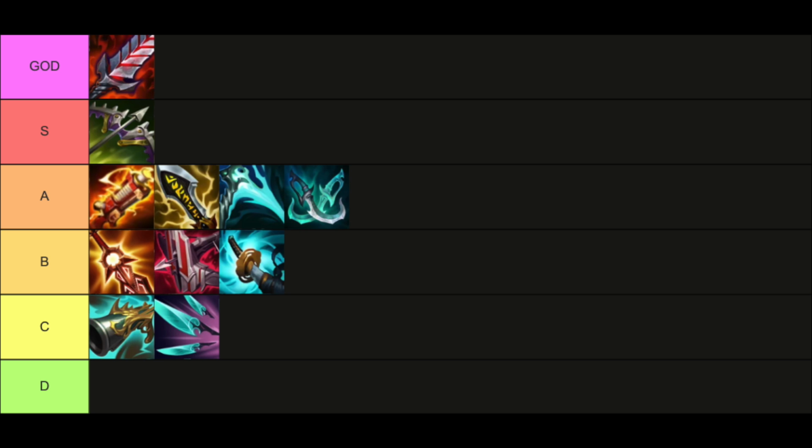In the A tier, we have the Electrum whatever item that increases your attack range. It's a great option for hyper carry ADCs that want more range. Champions like Tristana and Caitlyn. Phantom Dancer is one of my favorite items. It just gives so much damage because of the increased attack speed on the passive and so much movement speed. I think it's a very underrated item.